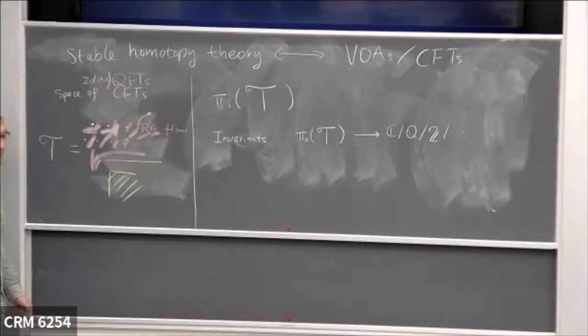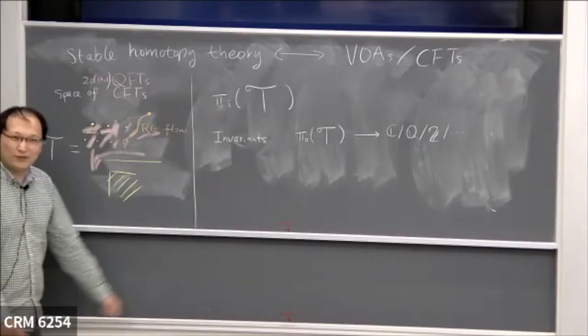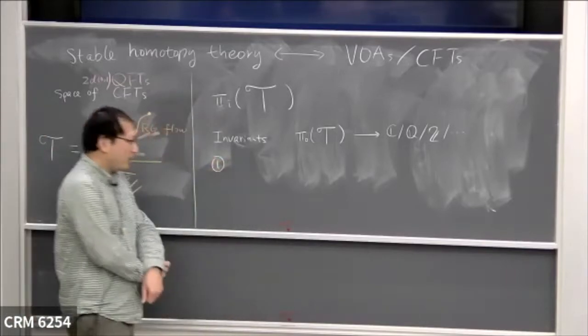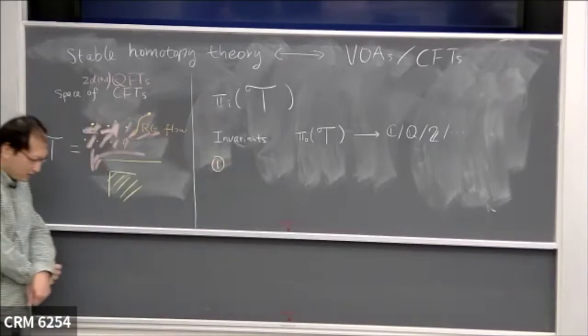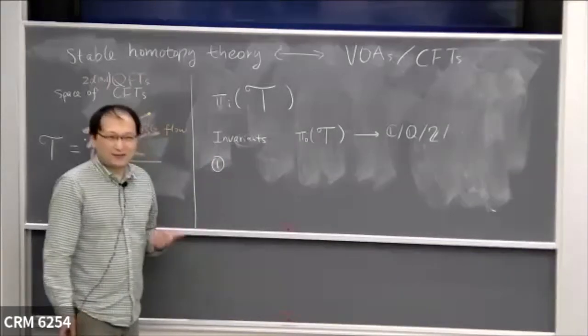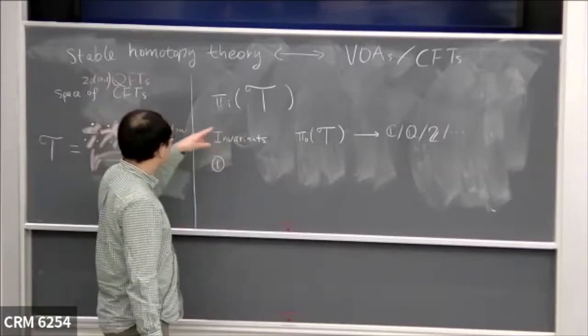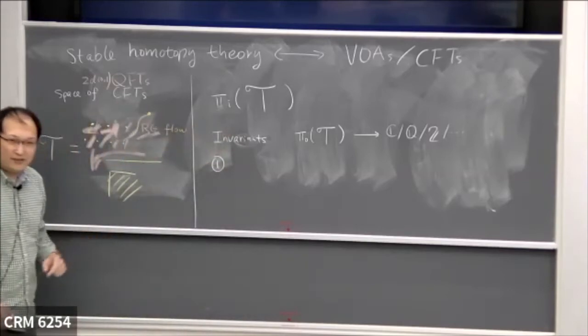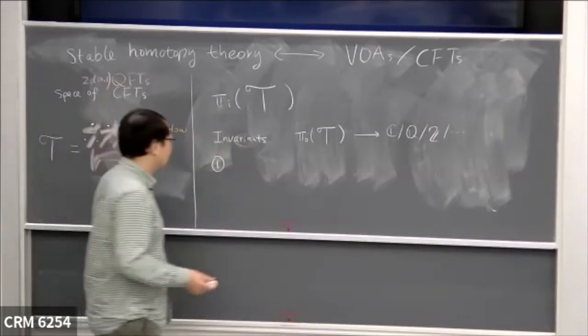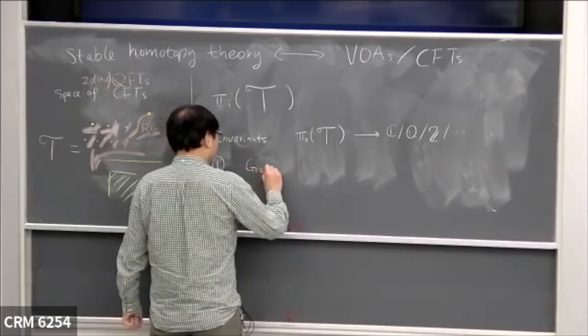So any question at this stage before I introduce very basic invariants of 2D (0,1) theory? So invariant number 1, we know that a very basic way to characterize a VOA or a CFT is by its central charge. So here in the world of 2D (0,1) theory, there is an invariant that is playing a similar role. I will refer to it as the gravitational anomaly.